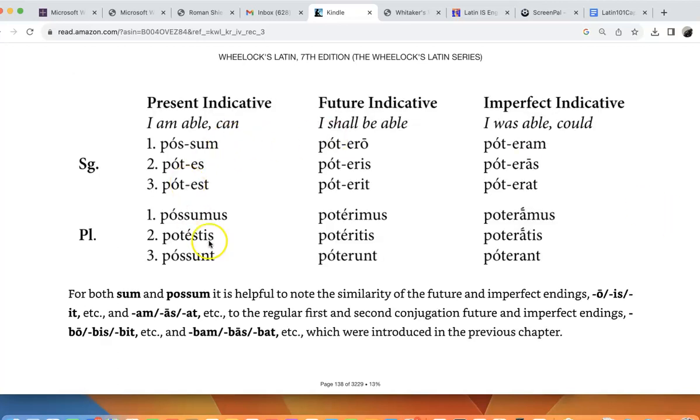So take a look at these. These are pretty common. Sometimes these are called modal verbs if you study other languages. But we are still following our o, s, t, mus, tis, nt. So sum, es, est, sumus, estis, sunt. And so that should be helpful in terms of being able to identify the person and number. So potest is third person singular. Est by itself, of course, means is. Sum, I am. Es, you are. Est, he is, it is. Sumus, we are. Estis, you all are. And then sunt, they are. So that should be helpful for that.